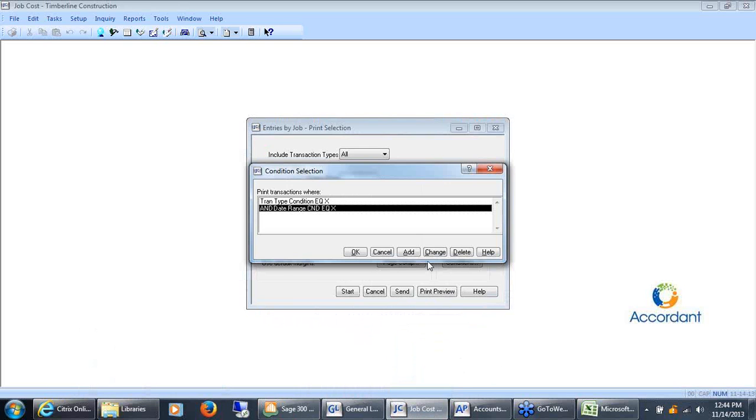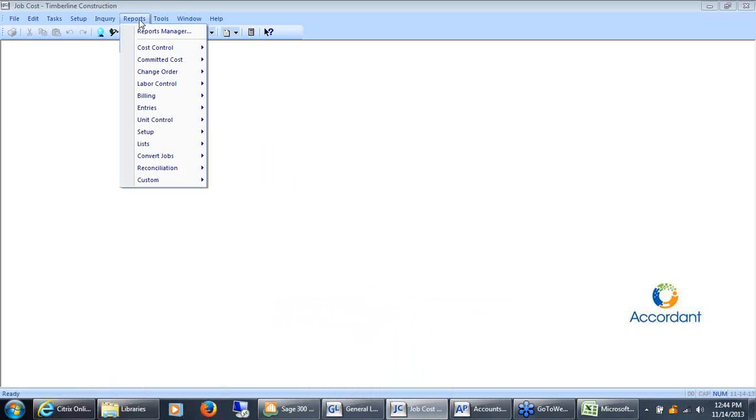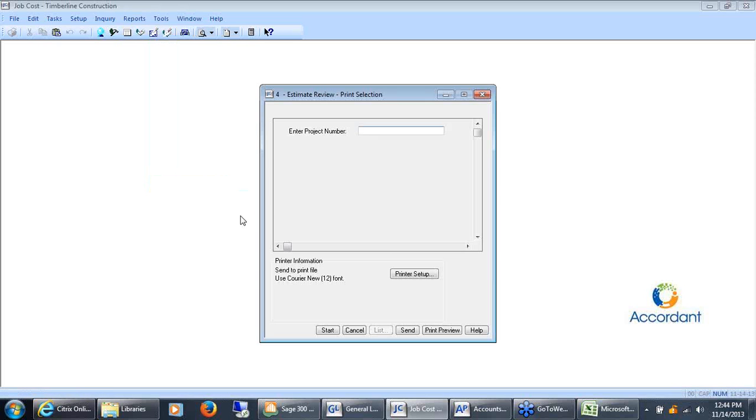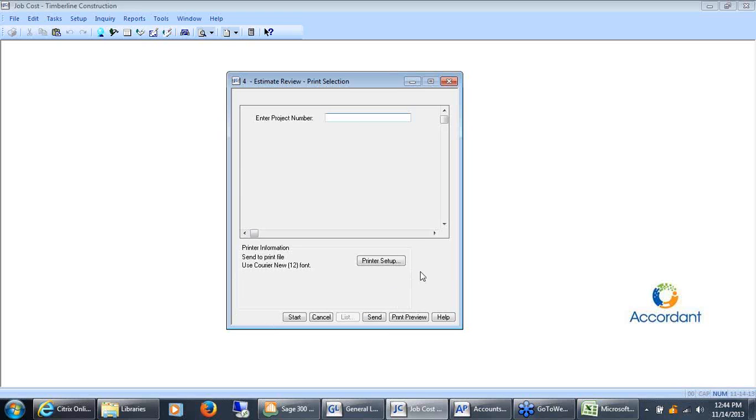Now, just one quick point here is all the reports I displayed to you were Timberline reports. This one happens to be a Crystal report. Usually the way you know that is there's no condition button, and usually without a special program, there's no range button on there. So this is a Crystal report, and you're not going to be able to filter it by using any of that criteria I showed you. That's the difference between a Timberline report and a Crystal report. You're looking at a Crystal report here, no condition button. Just keep that in mind.